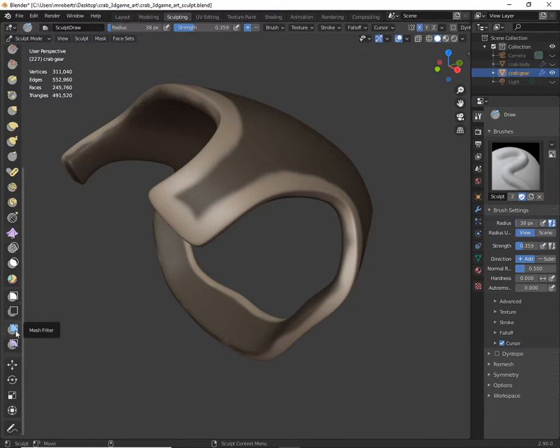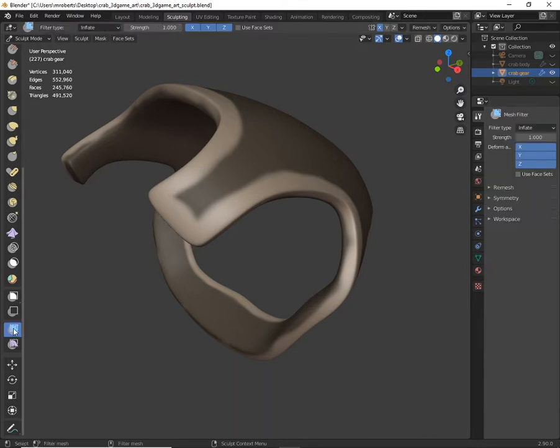We want mesh filter though, right? So it's the circle with the blue squiggly box thing. So I'm going to click on mesh filter. And what that does, you see how there's a feature up here. What this does is it's actually going to allow us to drag in the viewport. It's not a brush normally. You can actually have it use face sets, which is really cool. We'll see that later on as well. Not on this project, but later projects. It'll work on all the axes, although you can tell it to work on just one if you want to.